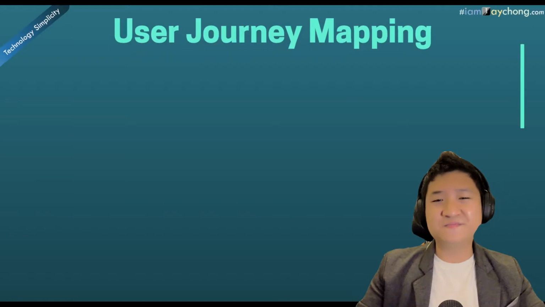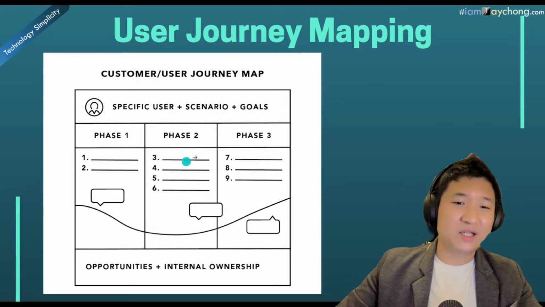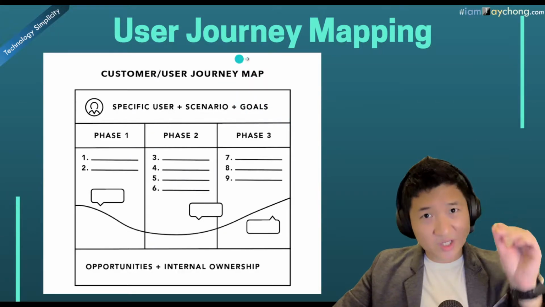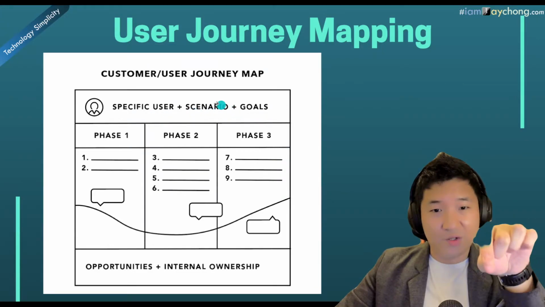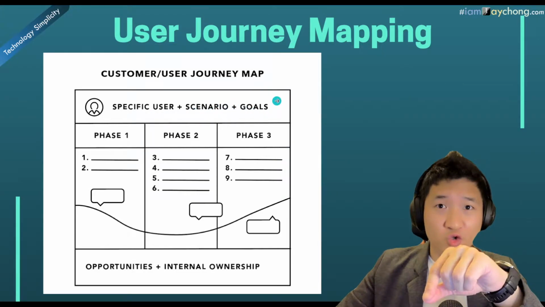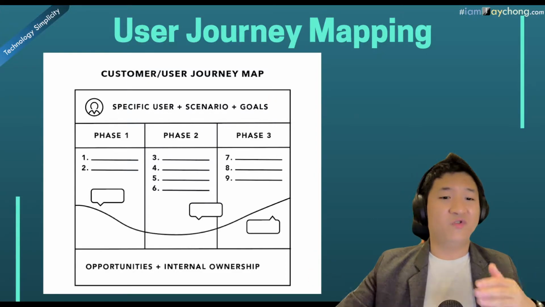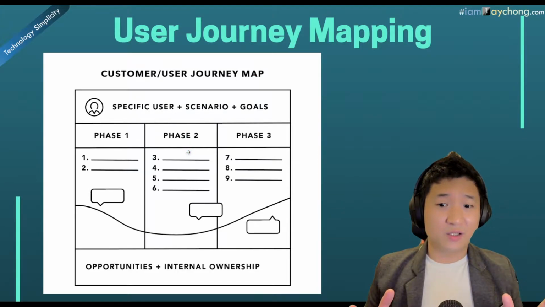So let's carry on. For the simple mapping, please take a quick look at this part. You need to be specific about what kind of user, what kind of scenario, and what kind of goals you try to accomplish. Then you divide it into a few phases. The phases are not necessarily in one sitting.